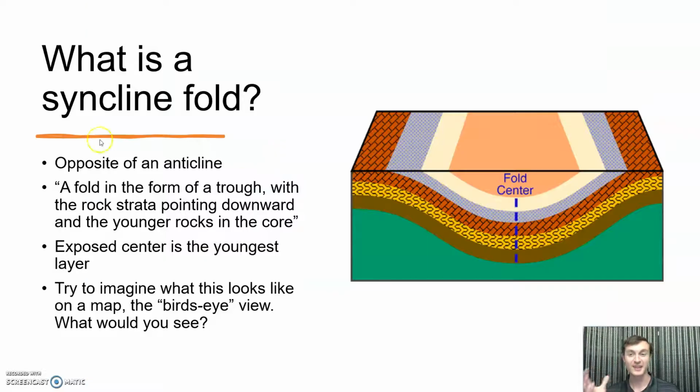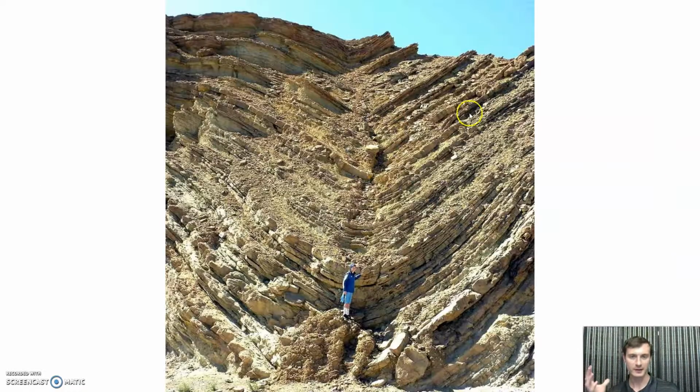Next is a syncline fold, kind of the opposite of an anticline. You see the S in syncline, and you remember that it kind of looks like a smile. Now here it's going to be completely the opposite. We've taken our rock layers and we compress them and they bend down into the shape of a smile. Alternatively, our other model, you imagine that you have your rock layers and here you bend them down. Well, here are the younger layers. They're going to be in the middle of the fold. So if you're out hiking, you see something like this, you know that it is a fold, and because of the smiley face shape, you know that this is a syncline fold.